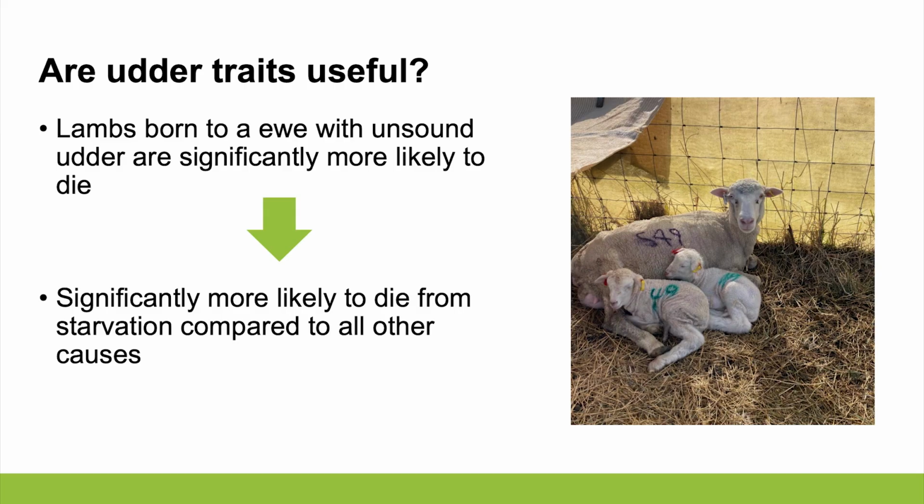In this flock, we had a large amount of autopsy data recorded on our dead lambs. So we're able to take this a step even further and be able to calculate the chance of a lamb dying from a starvation-related mortality compared to all other causes. And what we found was that lambs were significantly more likely to die from starvation compared to all other causes. They were around 3.5 times more likely to die from starvation compared to all other causes. And that might seem really intuitive to you, but up until this point, we really had no hard evidence to actually prove that. So that was a really important finding.